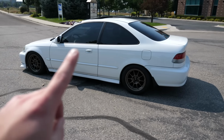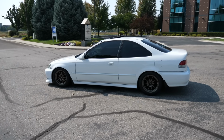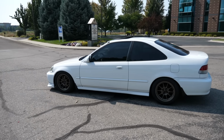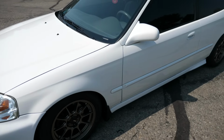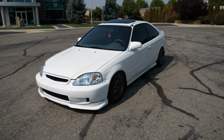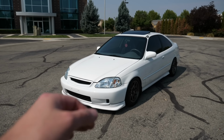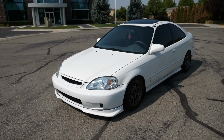From there, as the cherry on top of the cherry on top of the cherry, I actually ended up ceramic coating the car. I ceramic coated it with Gtechniq Exo coating, giving it some protection as well. So not only was it polished, it was also ceramic coated. The car should hold up for several years to come with really good water behavior as well as UV protection and all that good stuff.